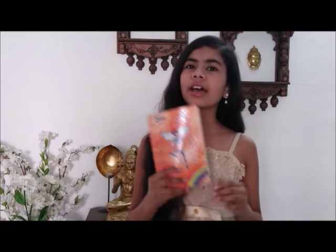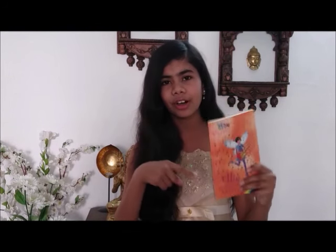So Christy and Rachel decided to help them out, and they found Ellie's guitar with one of the goblins, and how they get it back from that goblin, you will know when you read this book. Actually, this is also a really nice book. And at the end of this book, the last chapter is really funny, and you'll laugh so much when you read this one as I did.